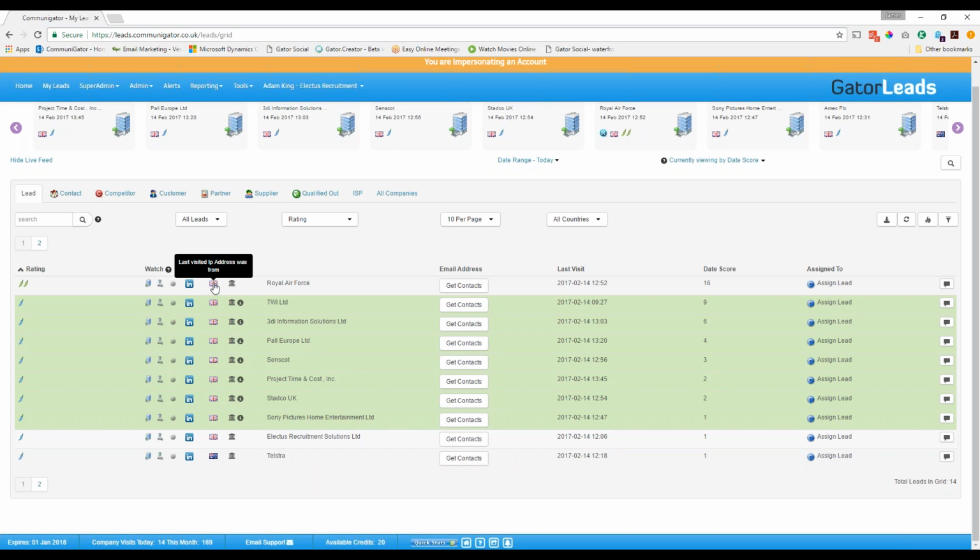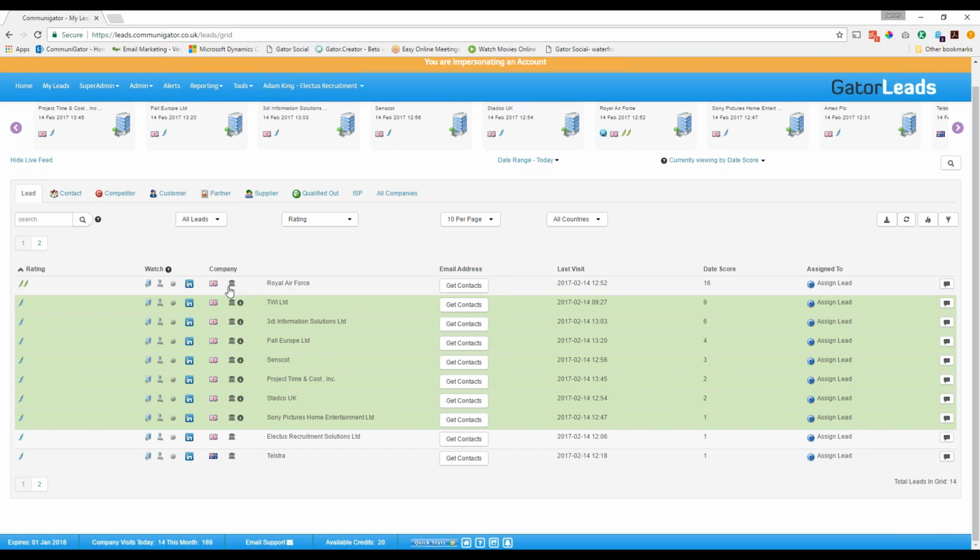Obviously, as you probably already know, IP address is never going to be 100% accurate, because Communicator used to be based in the US, our IP address, but we've actually always been a UK company. But what you'll start to see is that the companies in the UK that did used to use the US IP address, because of the GDPR changes, you'll slowly watch them change back to a UK address.